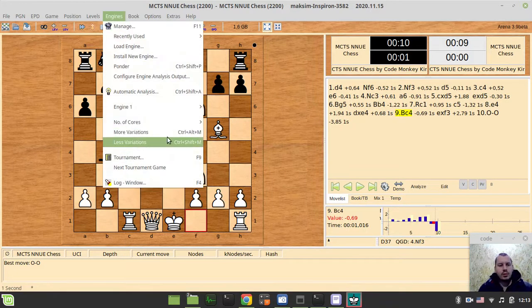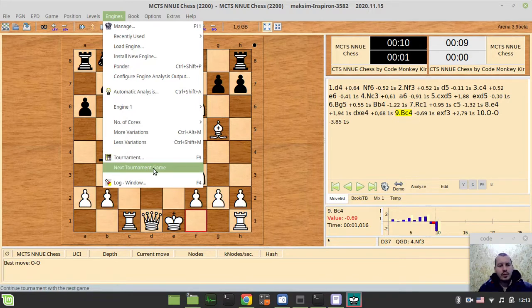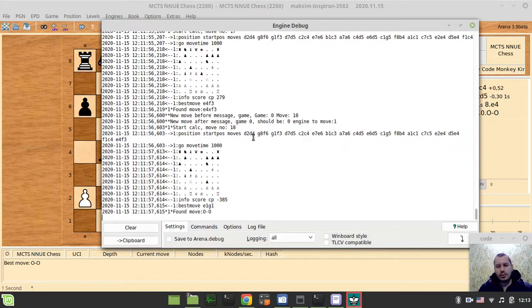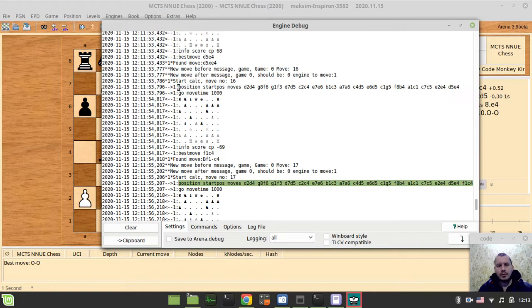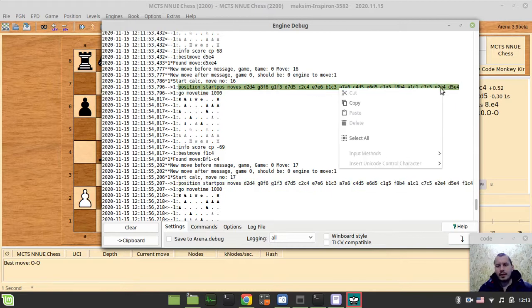Anyway, I just want to have the UCI command to actually reproduce this sort of a bishop c4. No, I need the previous one. So here apparently, and copy.